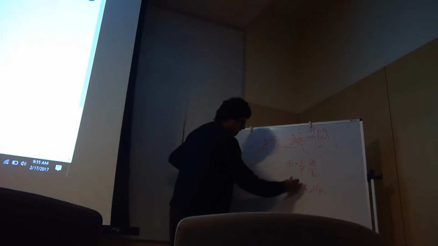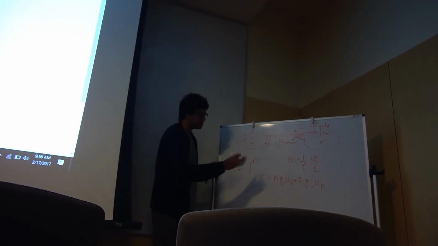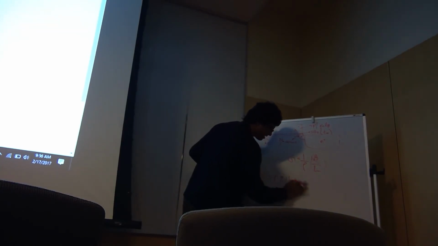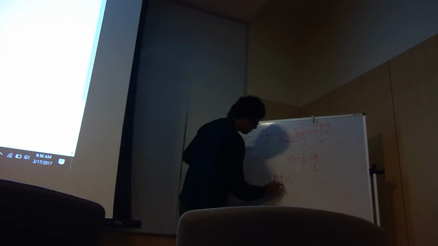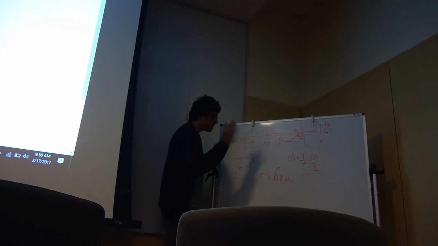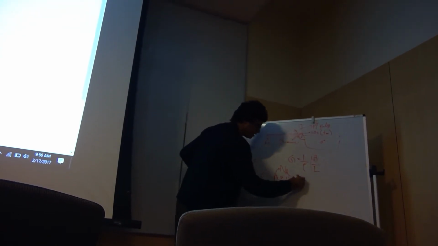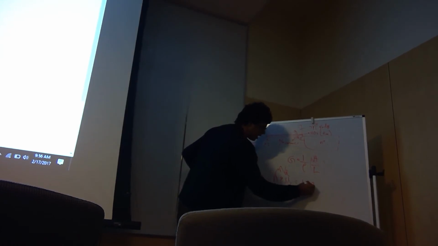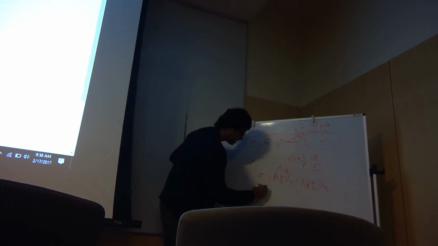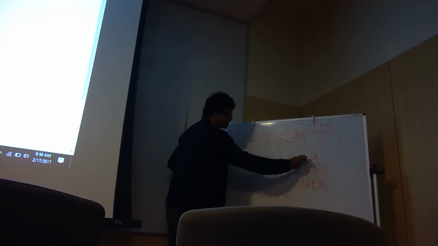Now, you can assume in these n plus and n minus regions that your hole doping is almost negligible. So, just for simplicity, just ignore this term. Just assume that it's so heavily n doped that this term is bigger than that term, and assume that this n here, so this electron doping, is approximately your donor doping, your Nd. So this formula just becomes Nd times charge times the mobility of the electron. Substitute that here. What do you get? You get Nd charge mobility of the electron times the area.